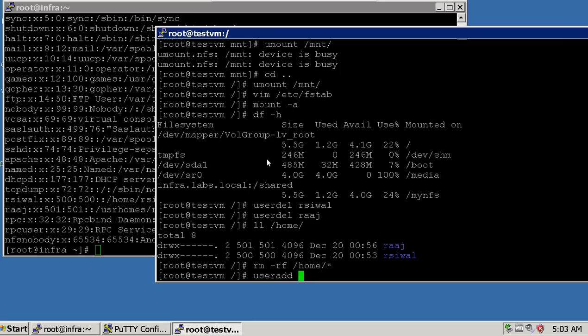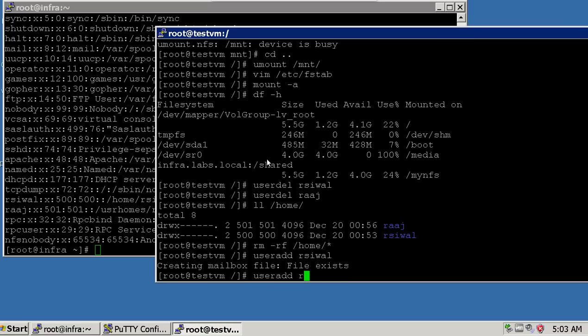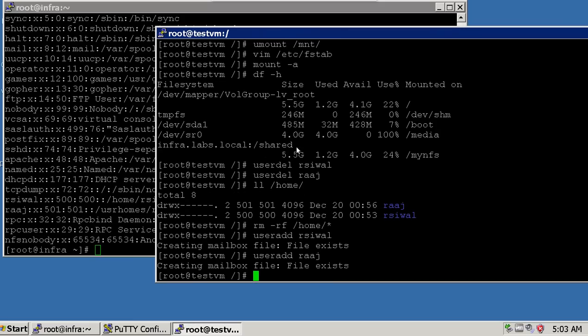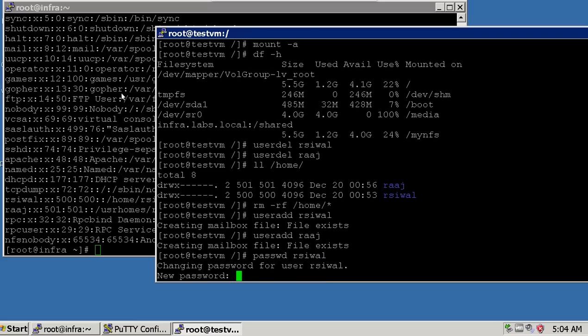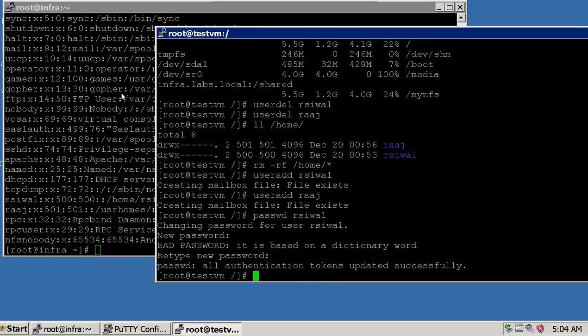Let us see how to make it work. First thing, let's create users. Right now I'm creating local users, but in future we'll be using LDAP based authentication, so the user IDs will be centralized across the environment. I set a password for it.